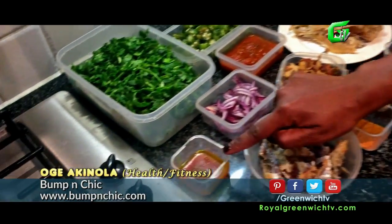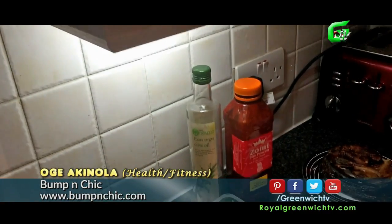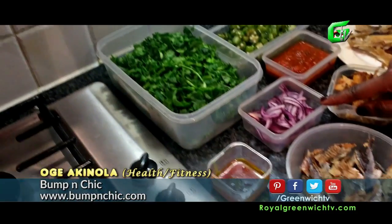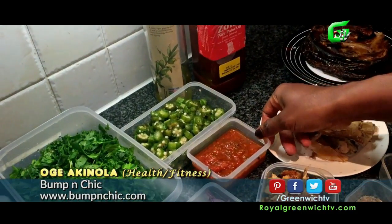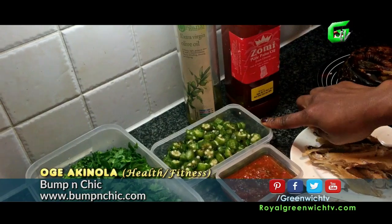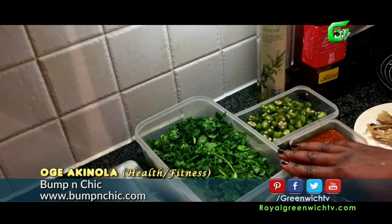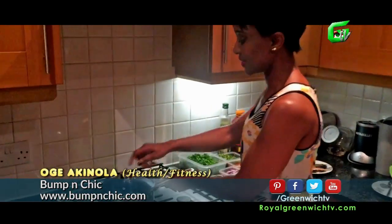And this is a combination of 1 tablespoon of extra virgin olive oil, and 1 tablespoon of Zomi pure palm oil. This is half a red onion, sliced, and this is my tomato sauce. It's a mixture of tomato and basil leaves, and that's my okra. That's about 250 grams of okra, and this is a combination of spinach and kale. You can never have enough vegetables. Now ready to go. Run the gas.